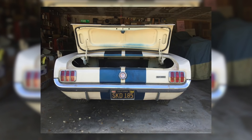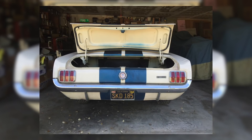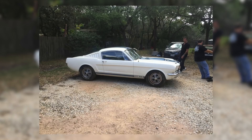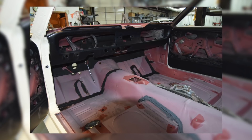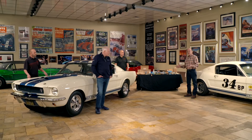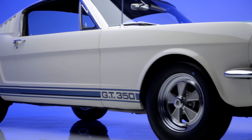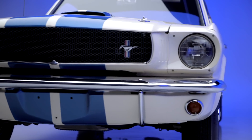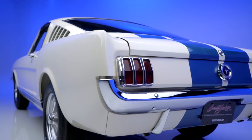I went to John Brown's shop, looked at the car as they were just taking it apart, and went over everything that needed to be done. We went through every single part — this is original, this is not — and had it all laid out. Craig basically said he wanted to build the finest '65 Shelby in existence, and to do that you have to start all over, strip the car totally down, and bring the car back up just like the factory built it originally.